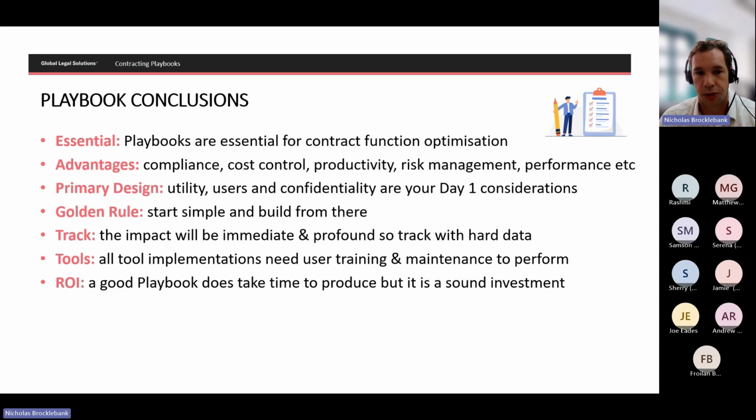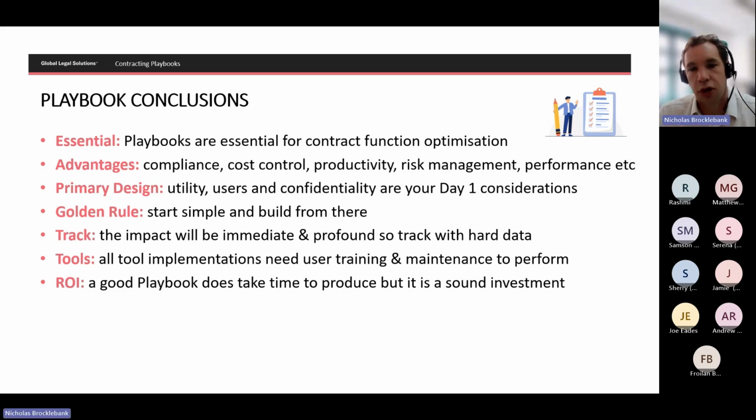The design of your playbook should focus on utility, the user group, and a way of ensuring its confidentiality. When in doubt, go simple. Start with a simple tool and build upon it as the success of that tool is validated.